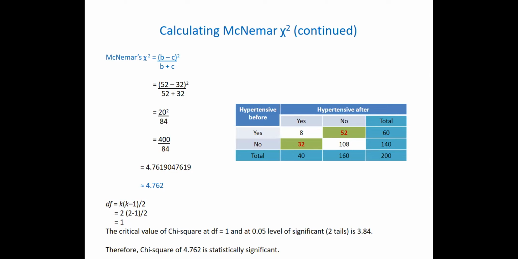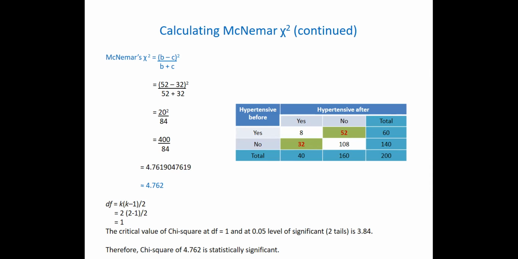And to calculate the degree of freedom, I was telling you the other time, the degree of freedom is K, the number of categories, times the number of categories minus 1, over 2. How many categories are there in this example? 2. So K is 2, times 2 minus 1, over 2, making 1. Calculating this degree of freedom, you'll be surprised. When we get to Mantel-Haenszel, that's where it will interest you better.